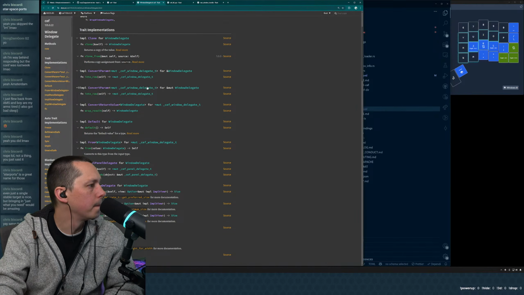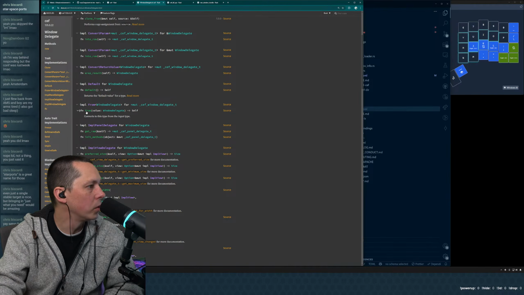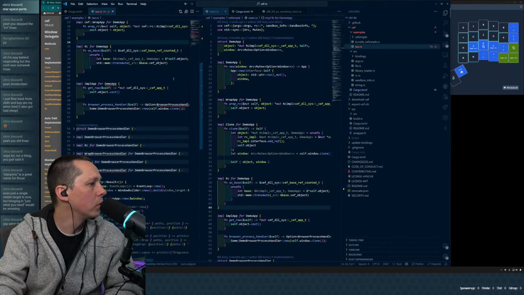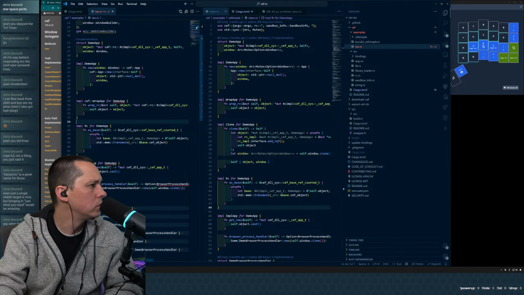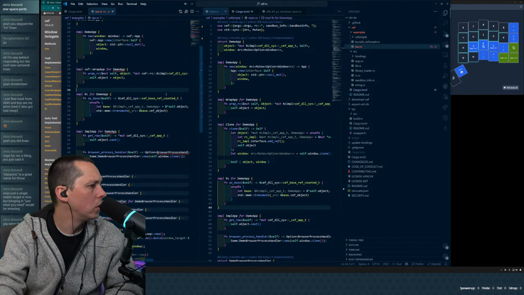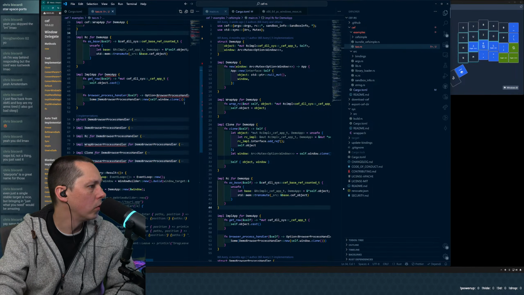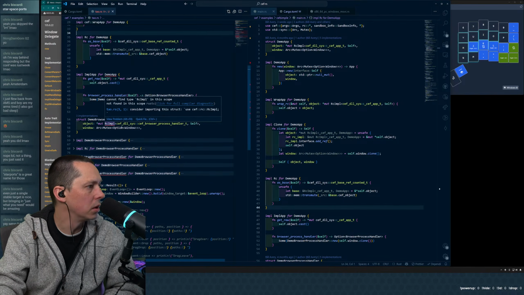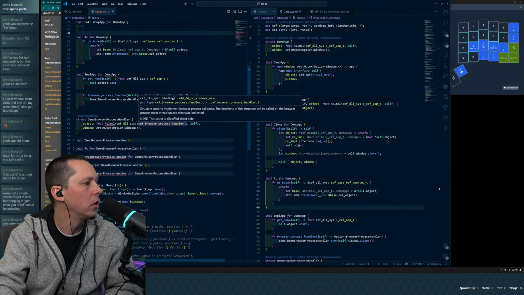And here, there's window delegate, and then there's a wrap result. We possibly want to try to avoid using some of that. So here's the RC impl CEF browser process handler. Structure used to implement browser process callbacks. Okay.